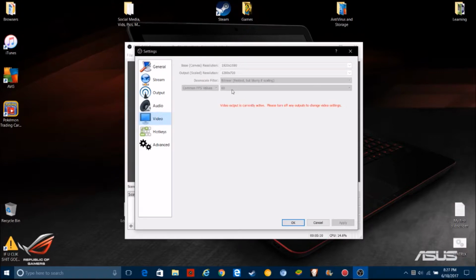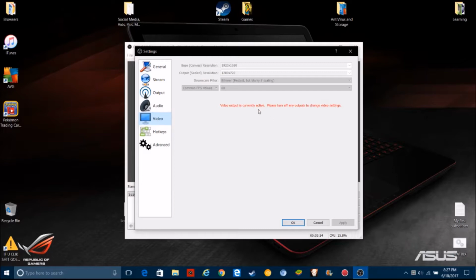What I mean by that is, like, you have your 4K, then your 1920 by 1080, and your 1280 by 720. Such as in this video, I'm using 1280 by 720 and 60 FPS. Now I don't know if I'm running that. But that's what I use for not recording gameplay, just recording a basic app.